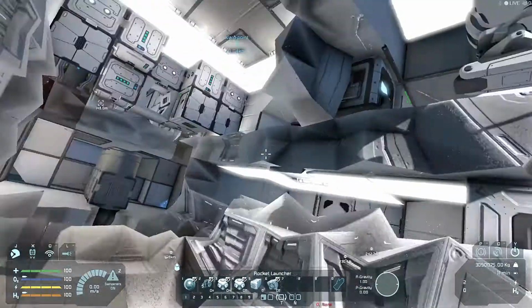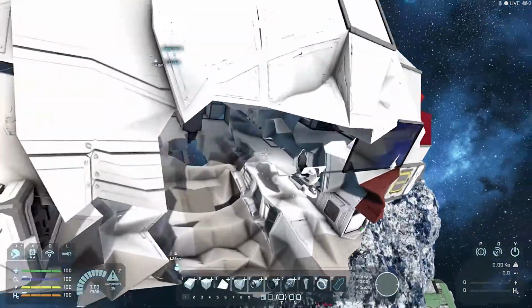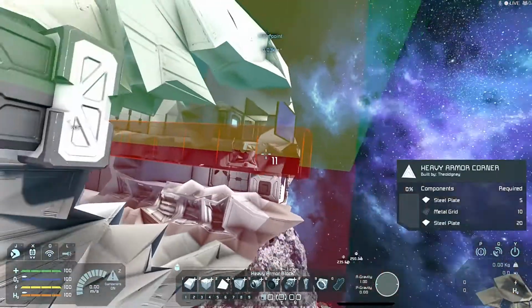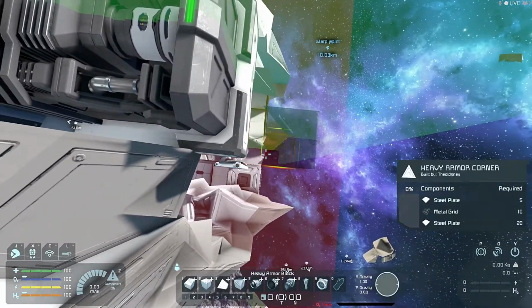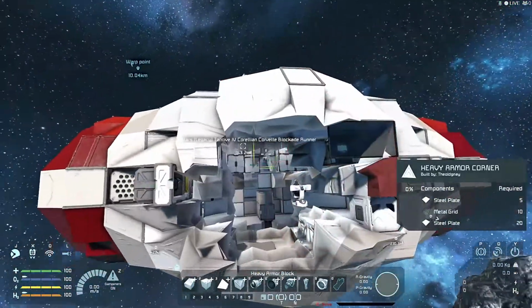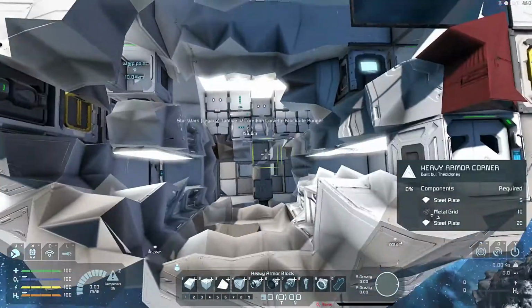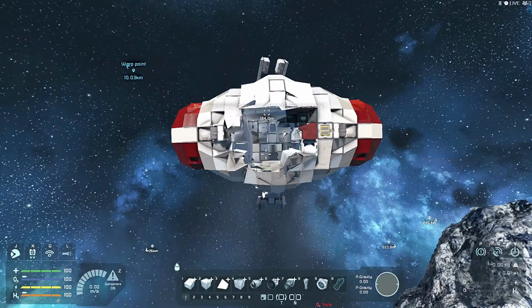it penetrated probably a good, let me actually have my character hop out so I can measure it. So it penetrated a good 10 to 11 blocks, and it went roughly 2 decks deep, possibly even 3. I'm not sure of the scale, I'm pretty sure that's just 2 decks though.